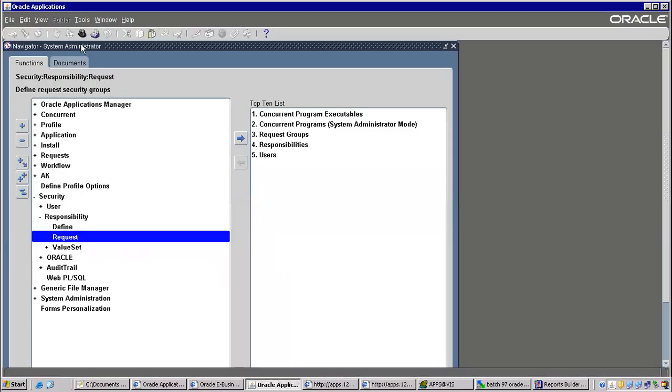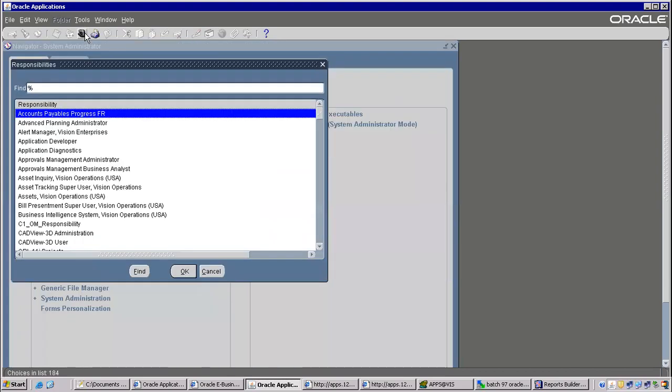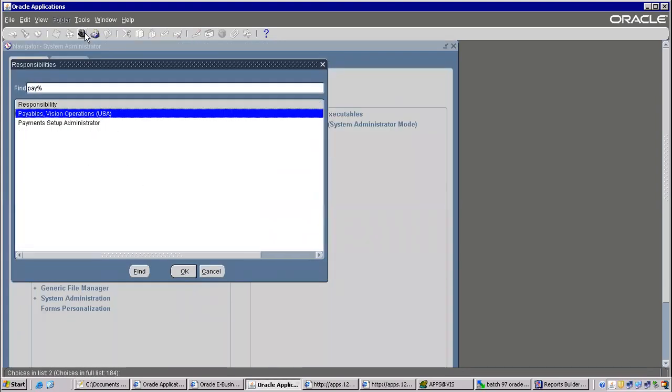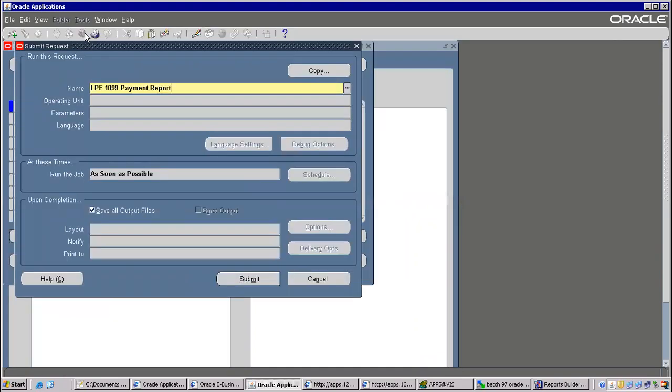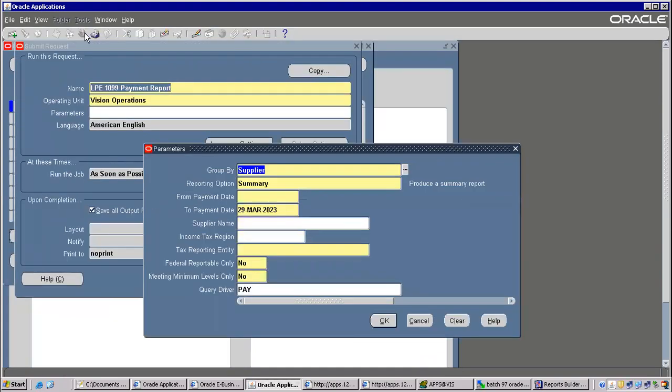Okay. Same parameters I'm submitting. 01 June 2005.